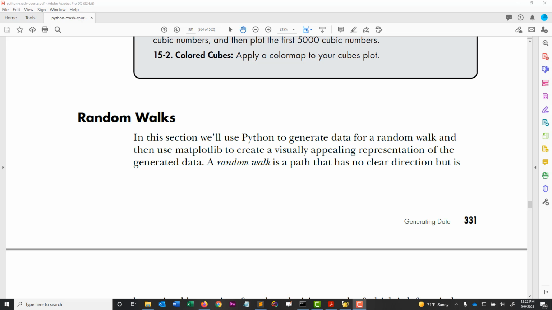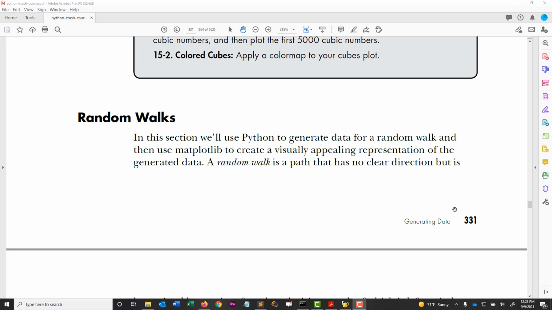Welcome class back to Project 2, Data Visualization. This is the second video and it's going to cover the section on random walks, pages 315 through 323. So ignore the page number that you see down here in the bottom right corner. In our second edition book, it's page 315 through page 323.